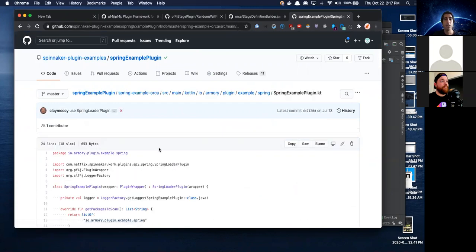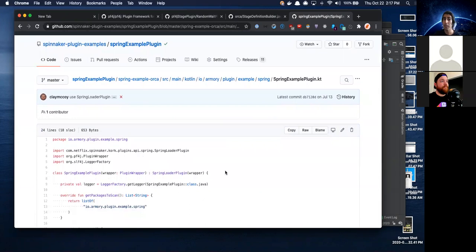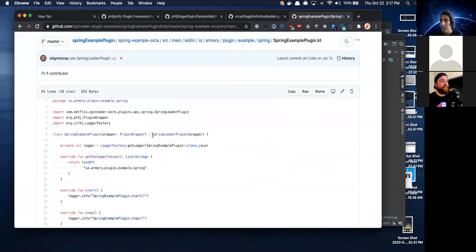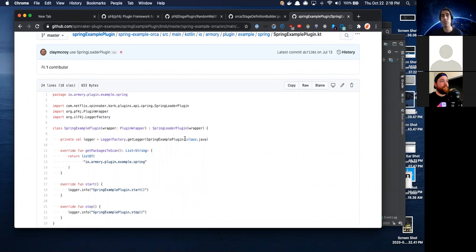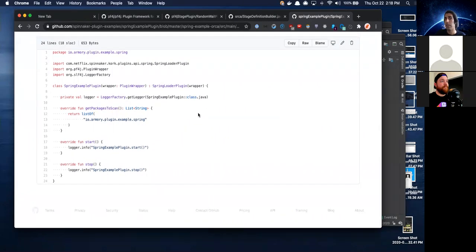And in fact, it's not extending plugin, it's extending the Spring Loader plugin. So this enables you to write your plugin code as if you were writing Spring. So a lot of Java developers have Spring experience, and this is a nice way of utilizing that.